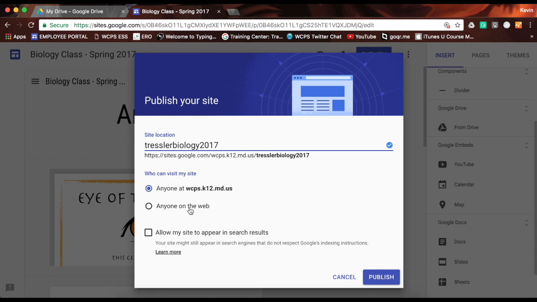If you make it anyone on the web, then presumably anyone out there could locate this site and interact with it. So if you're thinking about a community use, if you're thinking about parent use, you want to make sure that anyone on the web can interact with it.